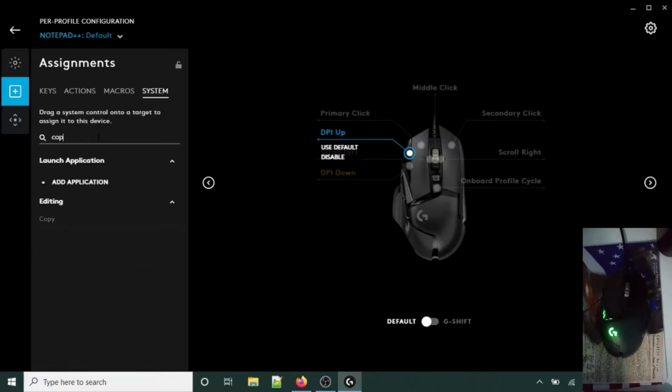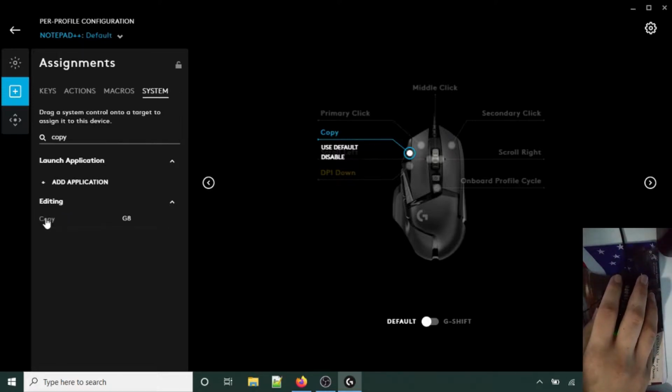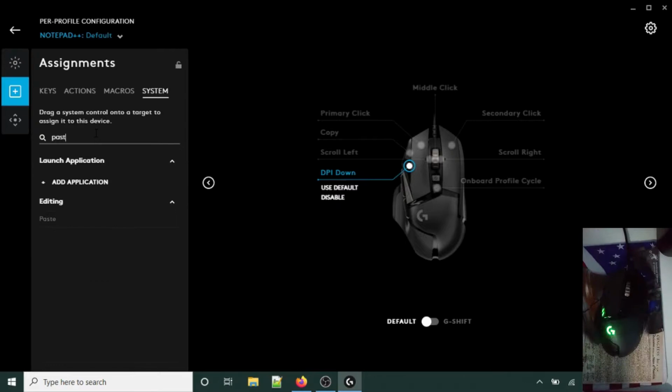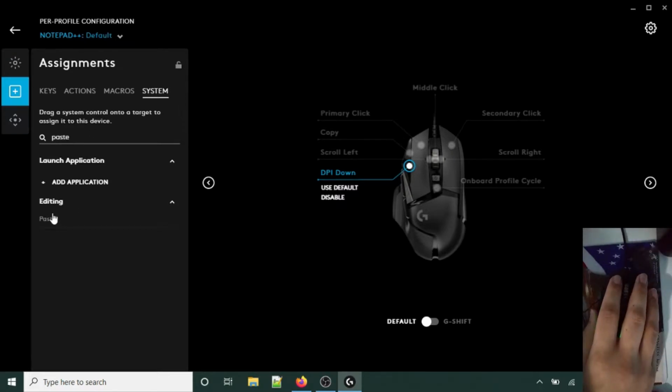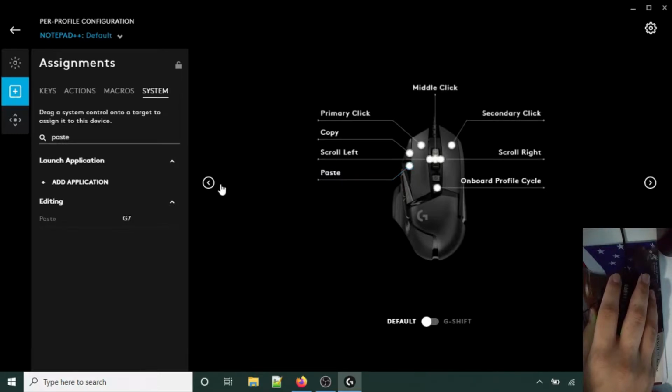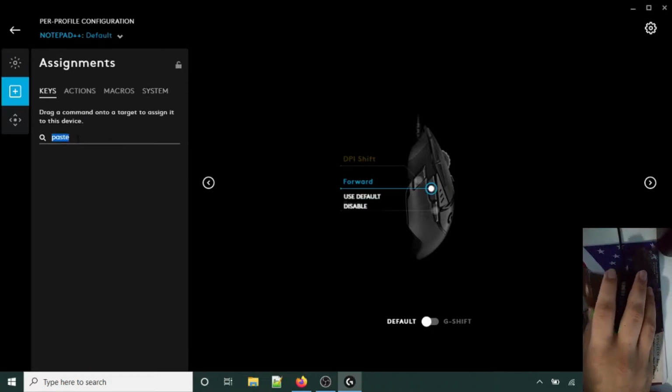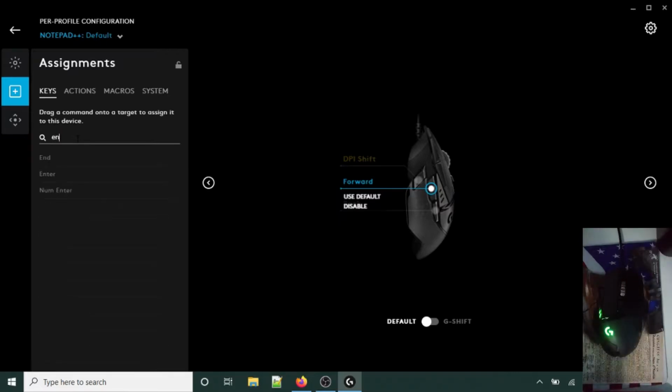Got to set this to copy. I'm going to set this one to paste. This one could be the Enter key.